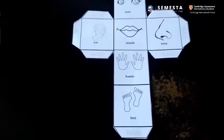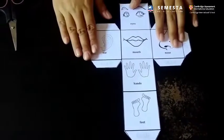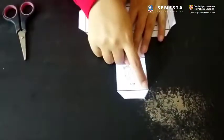Yeah, we have done cutting. Now let's fold it one by one. This line first. Fold it.